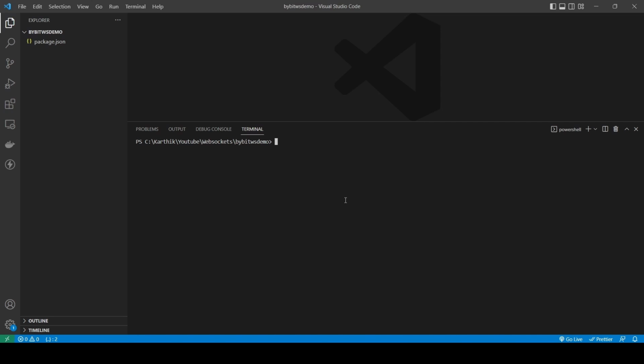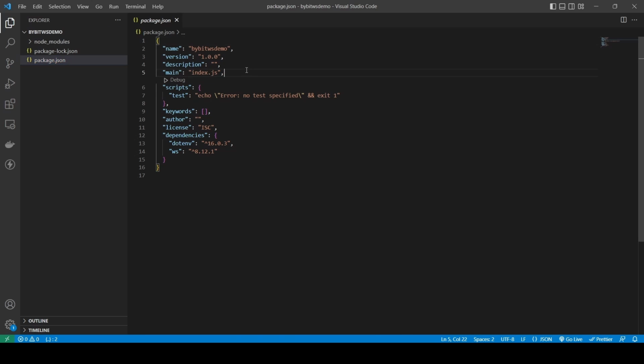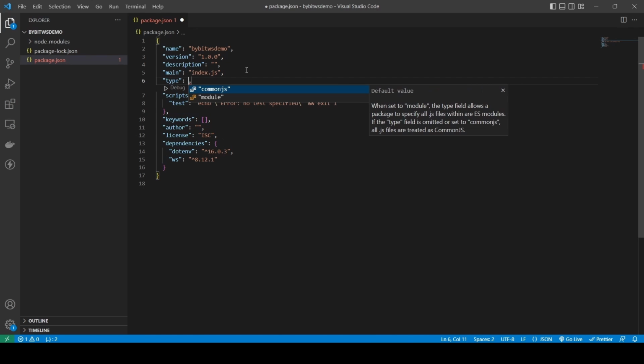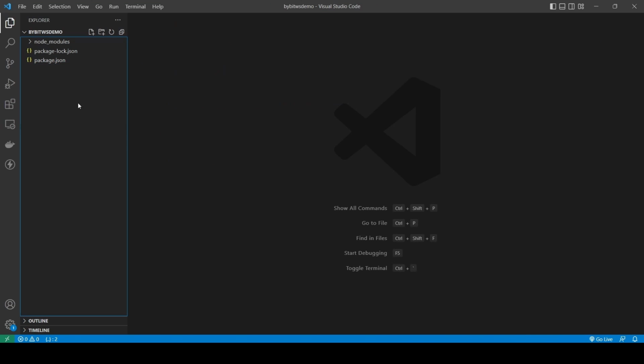Then I'm going to install these two packages. One last thing that I do is change the module type to module instead of CommonJS, because CommonJS is getting obsolete. Using ES6 modules is the way forward.